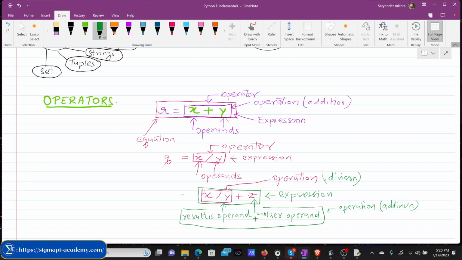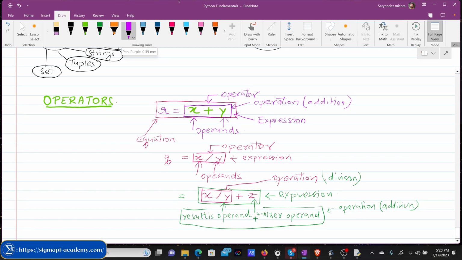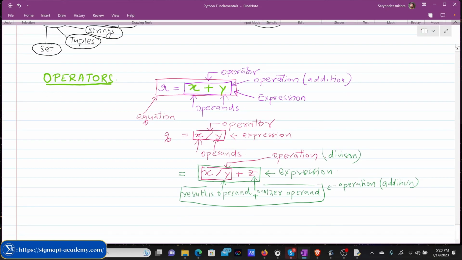And if you assign this thing to another, my OneNote is not responding properly. I think there are too many tabs open, that's why. No, sometimes it is laggy.